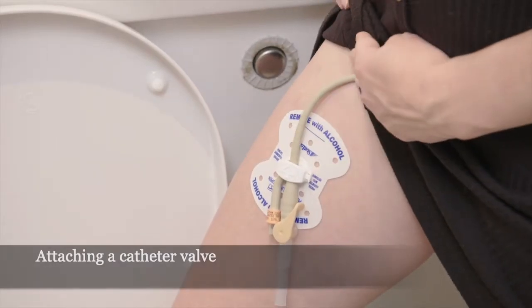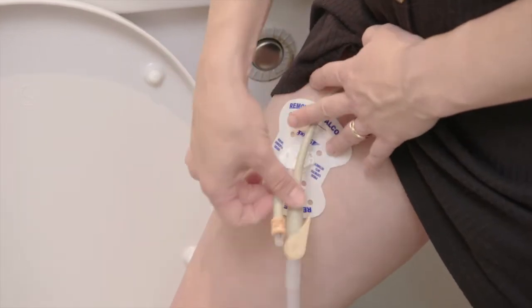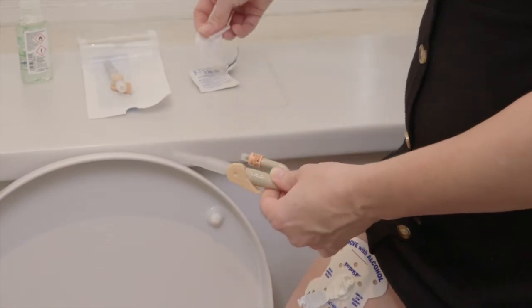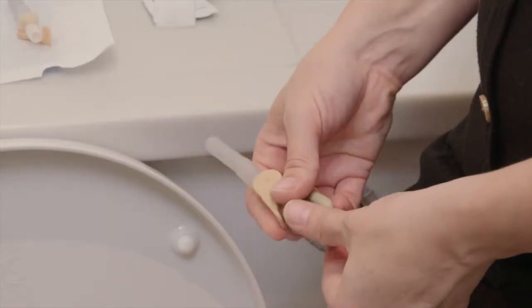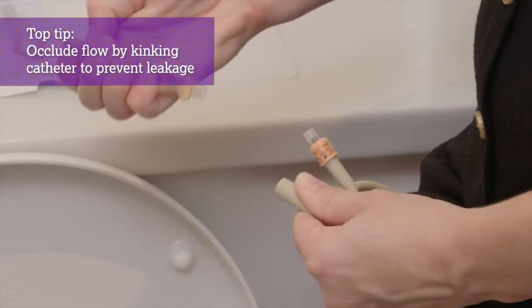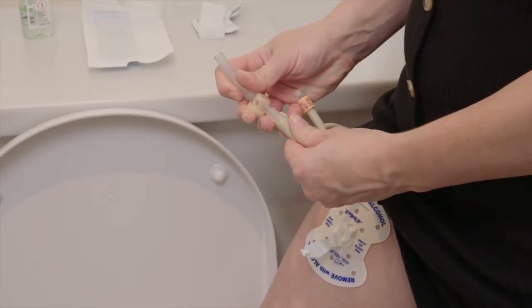Disconnect your catheter from your thigh strap. Open the packet containing the valve, being careful not to touch the contents. Clean around the catheter connection with an alcohol wipe. Twist and pull to disconnect your current attachment. This could be a drainage bag or a valve. Stabilise the catheter in your non-dominant hand throughout.